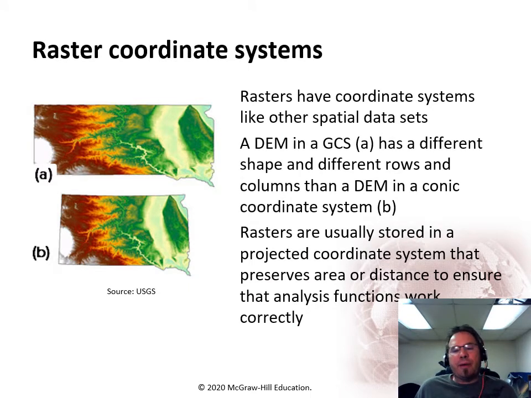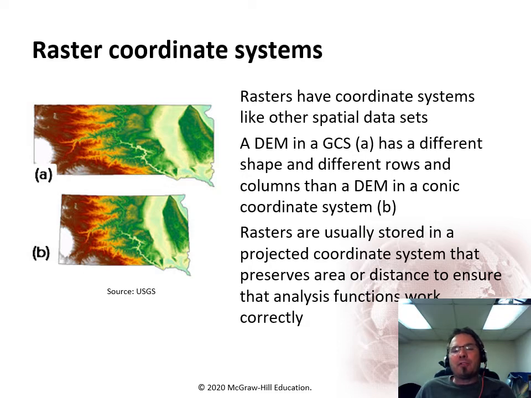So just like vectors, we have to watch our P's and Q's with raster coordinate systems. And just like vectors, do not ever do raster analysis when the data is still in lat/long or a GCS, because again, the math doesn't work out correctly. Sometimes the tools will run, however, you're just going to get really weird exponential numbers because the numbers don't add up, especially going north to south, because the parallel lines on the Earth get closer together as you go towards the poles. So you have to make sure that you use a two-dimensional planar coordinate system.